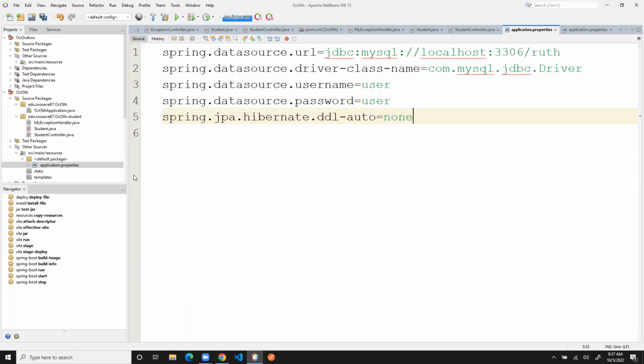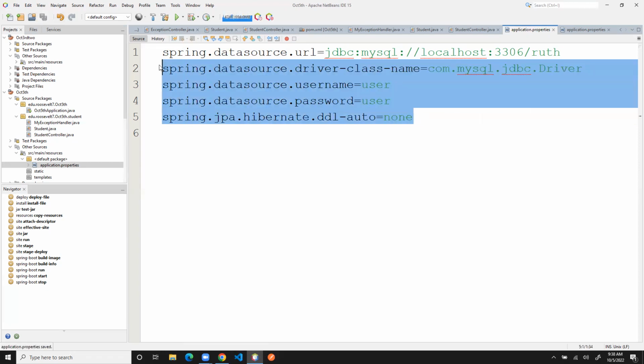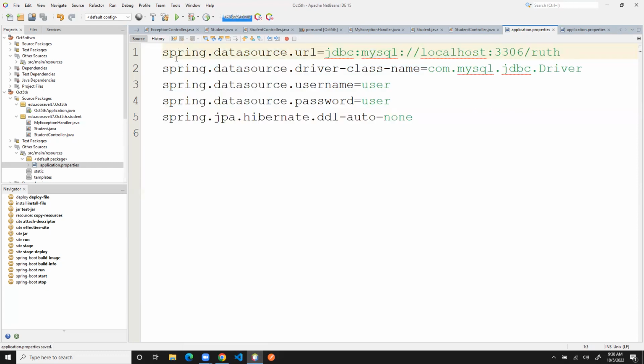As an object relational mapping, it's going to map objects to the data source. By default, it tries to figure out, based on the URL, whether or not it should auto configure. In other words, it's going to drop the table and create the table on demand. We don't want to do that. We want to control our creation separately in other files.